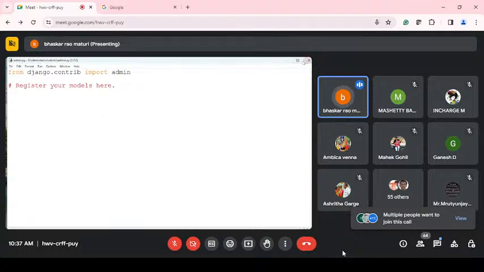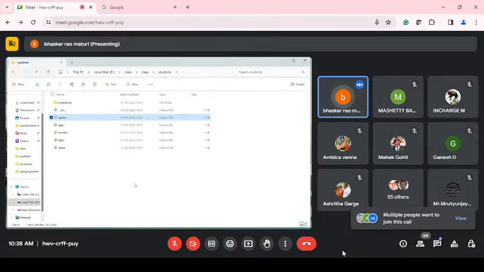Admin file, for example. When we are creating one website, this website contains two roles, right? So what are those roles? One is the admin role, another one is the user role. So the views maintain the user role, and the admin part is taken as the admin role. These two categories we add at the same single location, which means the app location, the students app location. So for that purpose we are using this admin part.